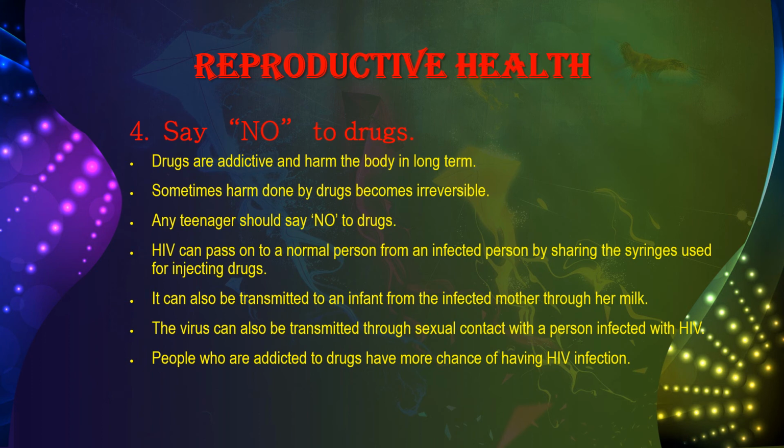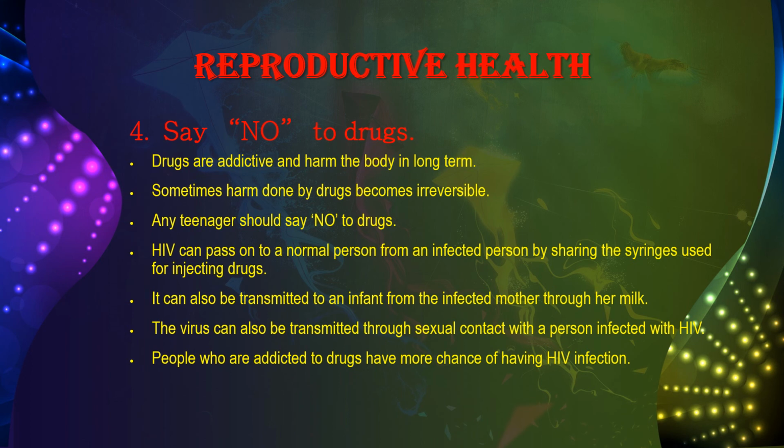Drugs are addictive. If you take drugs once, then you feel like taking them again and again. Soon the person feels he or she cannot live without drugs and becomes a drug addict. Okay. And then the person also becomes irritable and loses interest in their studies or job. So they may drop out of school or college or lose their job, and it does physical harm to the body. That means drugs can damage our brain, liver, lungs, and kidney. So drugs ruin our health as well as happiness. So people taking drugs run the risk of accidents because they get confused.